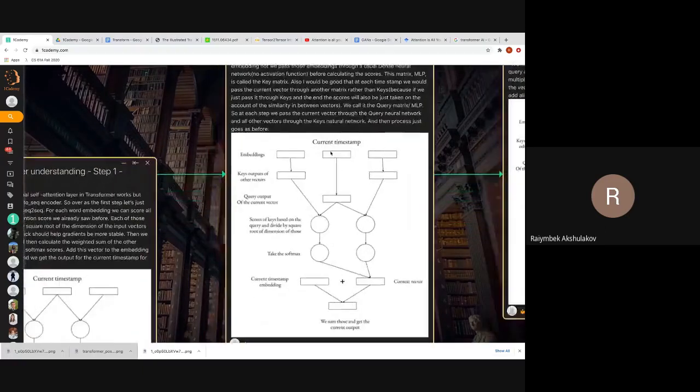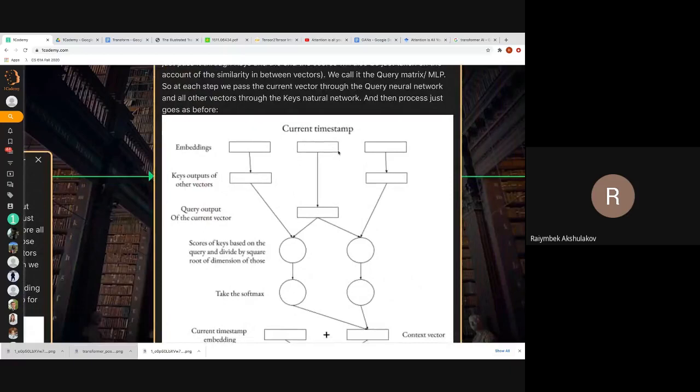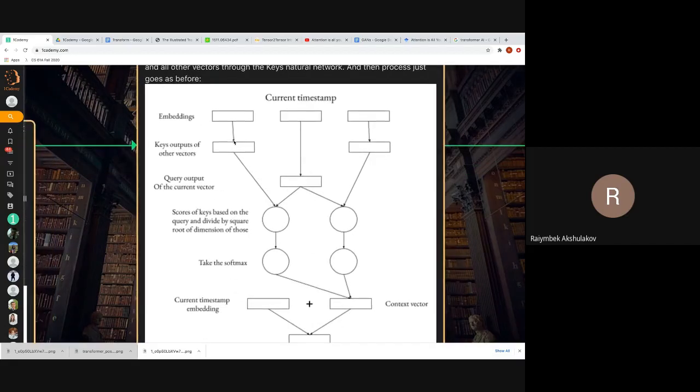Over here you can see that the current time step we pass through the query MLP, and all the others we put through a key MLP, just one matrix multiplication. Then we use the previous process of taking each other vector and scoring the attention function with the current time step vector.